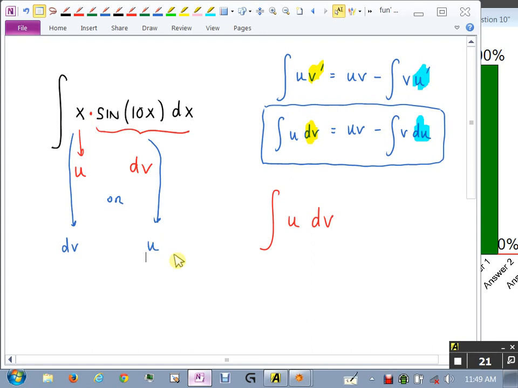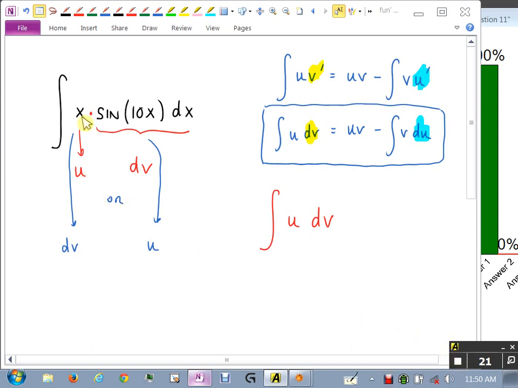So let's talk about which one's better. Let's take a poll and make sure everyone understands what I'm talking about right now. Are you comfortable with where I am, trying to make this choice of which is going to work? One is easier than the other. Let's see which one. So what did I say? Integration by parts, the whole idea behind it, is a transferring of the derivative, right? A transferring of the derivative. Whatever you choose u to be, in the new integral, you're going to be looking at its derivative, right? And whatever your dv is, in the new integral, it's the antiderivative. So you've transferred the derivative. Which one would you like to transfer the derivative onto?